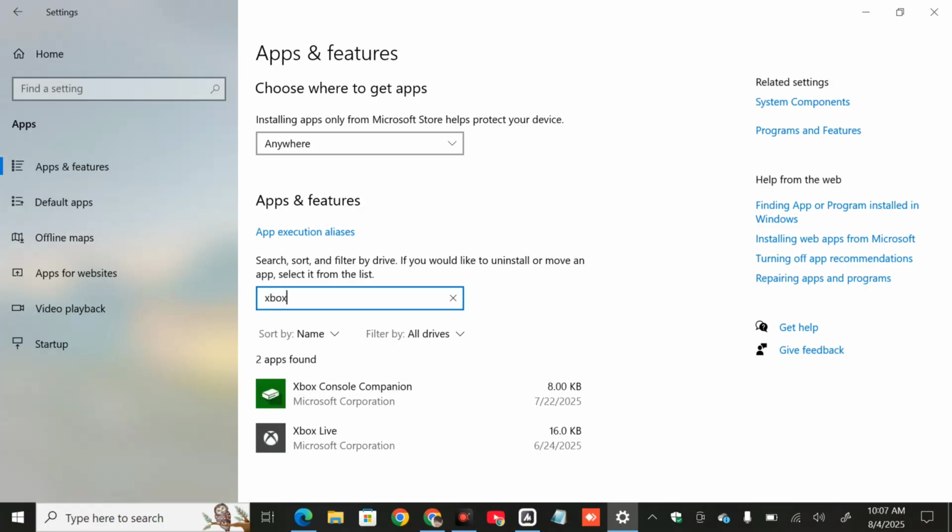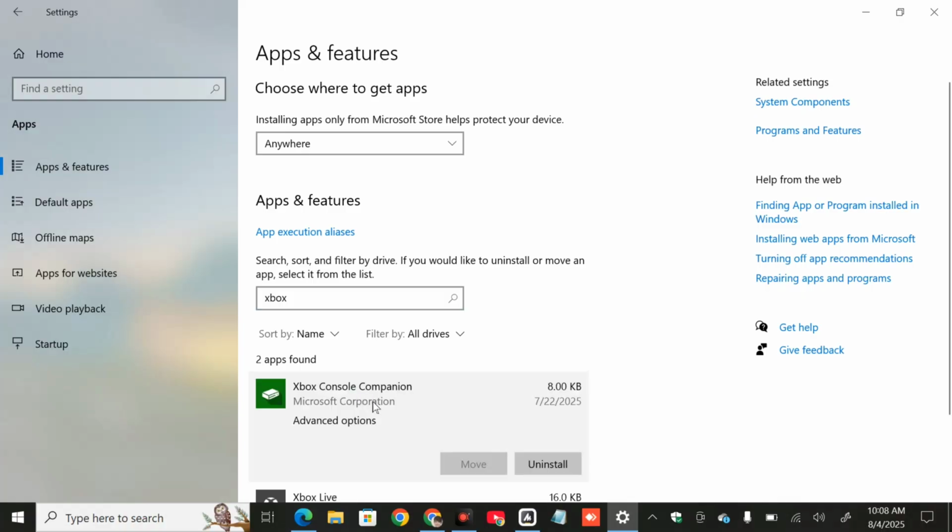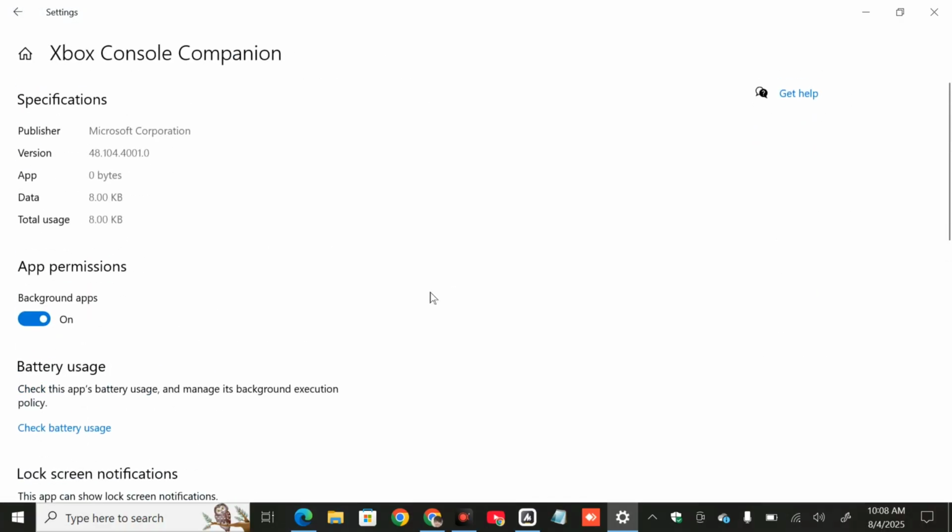You can see that we have two apps found with Xbox. All you have to do is repair or reset these two Xbox apps. Tap the Xbox Console Companion and click it. Then click Advanced options.